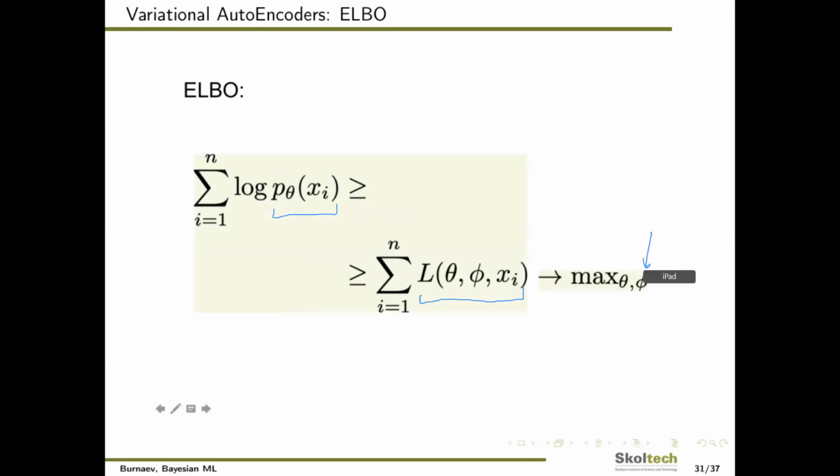For the encoder, we have these terms, and for the decoder we have other terms here. And if we maximize this functional, we maximize the lower bound of the likelihood of the data. So basically, we try to recover again the density. So variational autoencoder is a way to recover the density of the data, given the assumption that actual data live on a lower dimensional manifold.